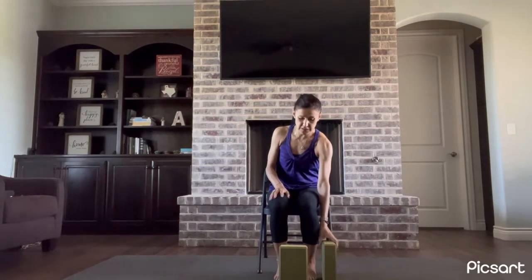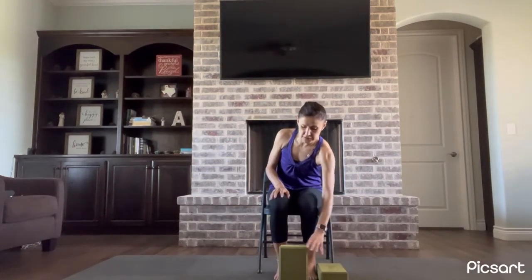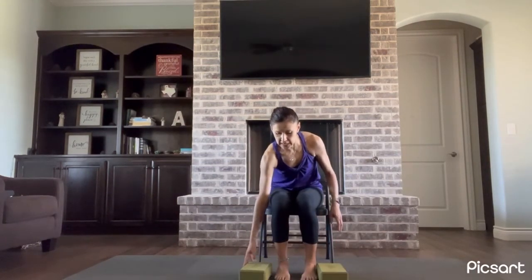Now, if you want to, you can take the block down by the foot at whatever level feels comfortable for you. You can take one to either side of the foot if that feels good. When we come into that tree position, we can take the block to, or we can take the foot to the block if we choose.